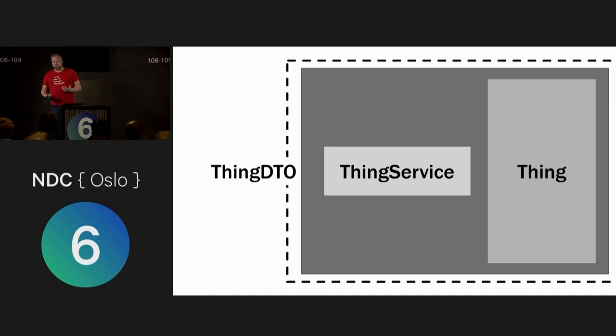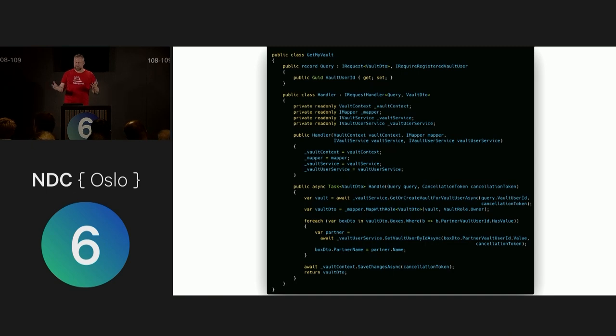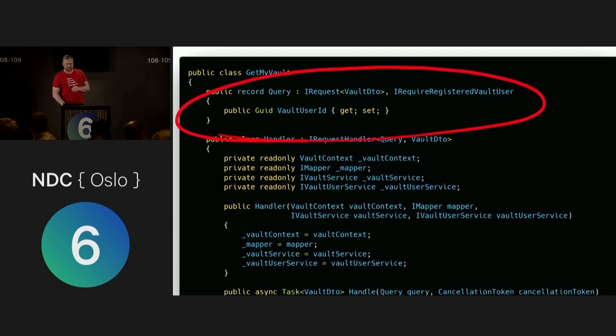So what we do is that we use use case handlers instead. They look something like this. I'll zoom in on the code, don't bother reading it yet. But that is the entire handler. On the top, it has a query object sent into my handler. And we're using Mediator for this, an open source library by Jimmy Bogard, who's also here at the conference. It's a model that suits us very well. It makes it easy to create small handlers with associated requests and sometimes associated response objects.